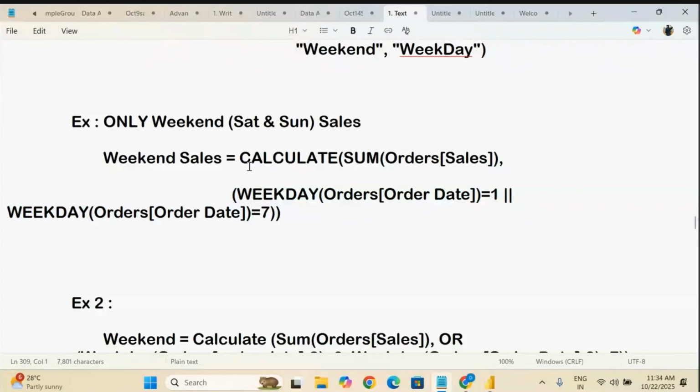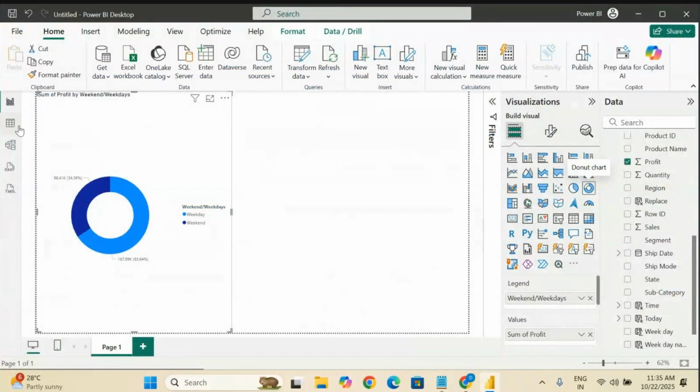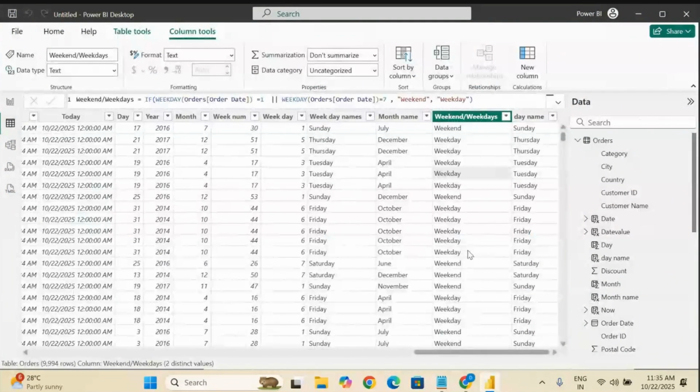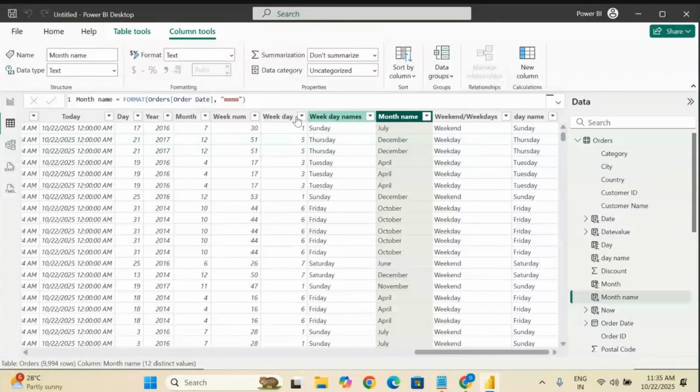What do you do? You just use that CALCULATE. This is one more function which is there. It is going to calculate it. Now here, whatever the column that you want to use. Usually we use sum, which means aggregation: sum, minimum, maximum, average. These are all statistical functions that are already there. So from this, I'm going to use the sum for the total I want to count. Where do you want to count? Whatever the weekends are there, that you want to count. Simple thing. Just observe here. One more thing you need to observe. I'm going here. Till now, whatever logics we have written, there are the columns, the new columns that are there.